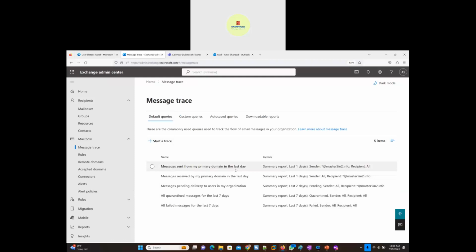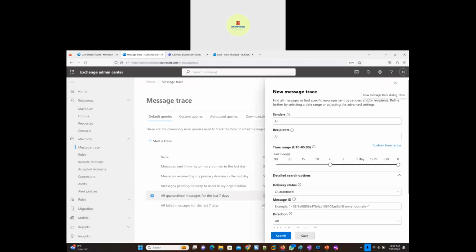These are journal reports, and they give you an overall review of all quarantined messages. Were there any messages quarantined? Those rules are already set up for the last 7 days. Any message that was quarantined, give me a summary. If I click search, I don't think anything was quarantined. So these are general ones.